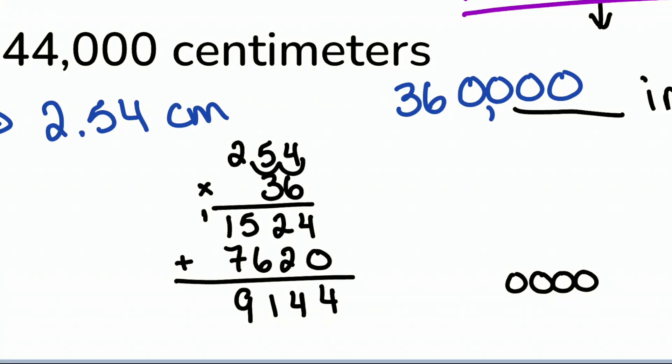And then we just add here to get four, four, eleven, and nine. We had two decimal places over here, so that'll be two decimal places back. But when we bring these zeros back, a little bit of mental math, just a quick little thing you should know how to do. When we're bringing these zeros back, we're basically going to say, okay, this zero cancels out this, this next zero cancels out that, so we're only going to bring two of these zeros to say 91,440,000. That is what we have.